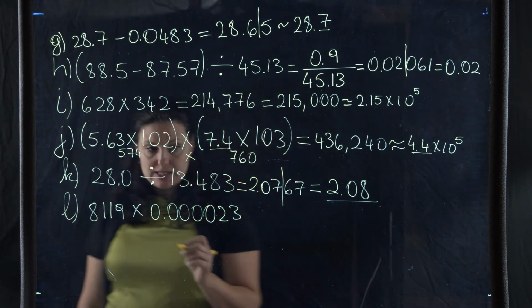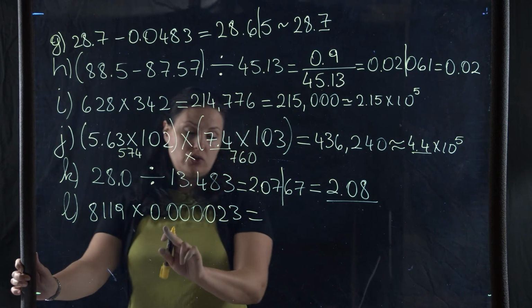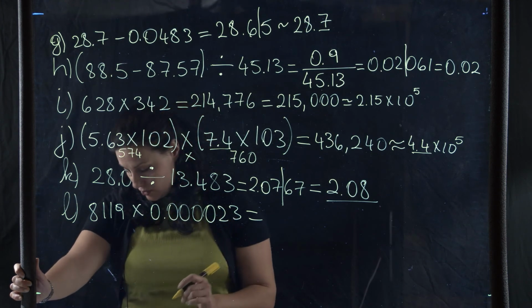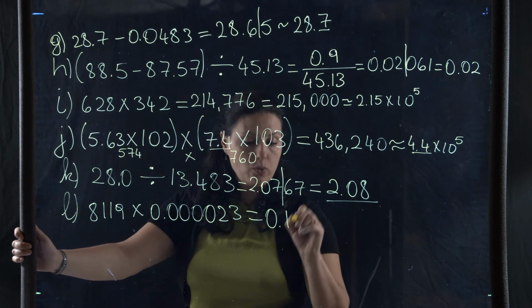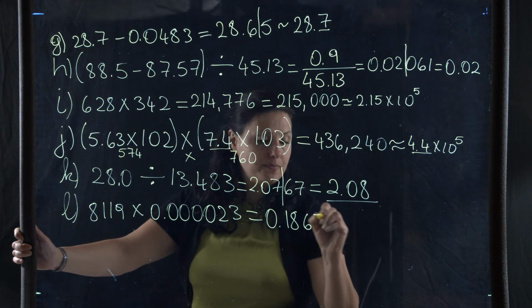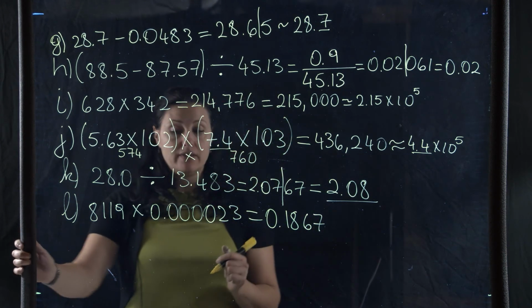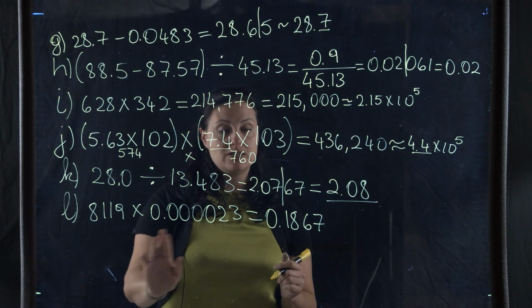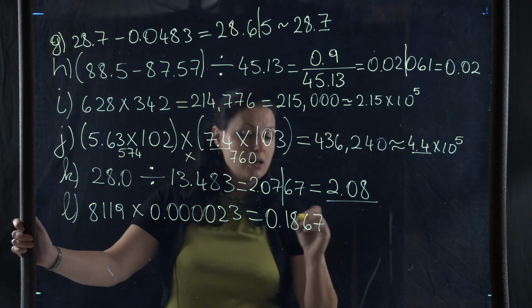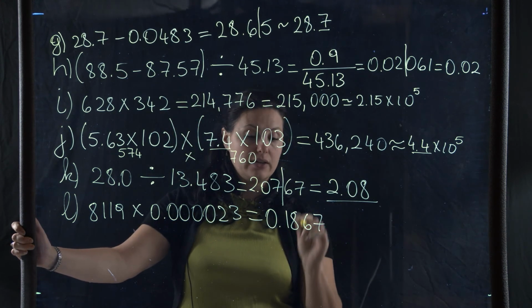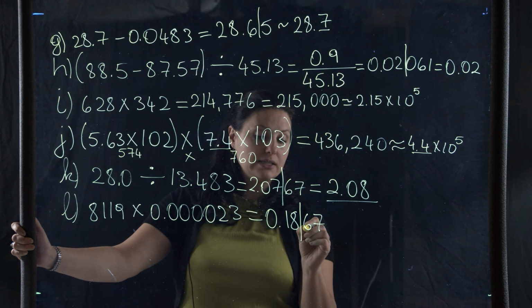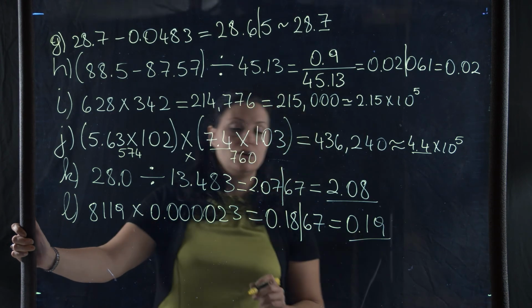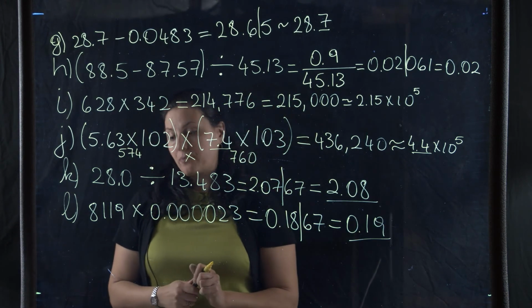Okay, and then the last problem, it's also multiplication, so I look at the number that has the least amount of significant digits. If you do this calculation, you should get 0.1867. And let's look at the significant digits. This has 4. This is only 2. All of these zeros are not significant because they're just placeholders, which means that my answer should only have 2 significant digits. I have to cut off here. Because this is a 6, I will have to make that a 9. So 0.19 is the answer to that, to L.